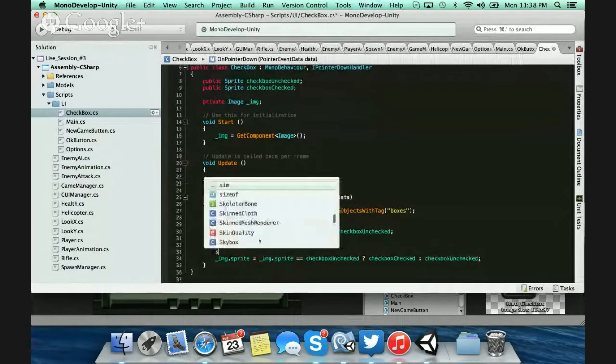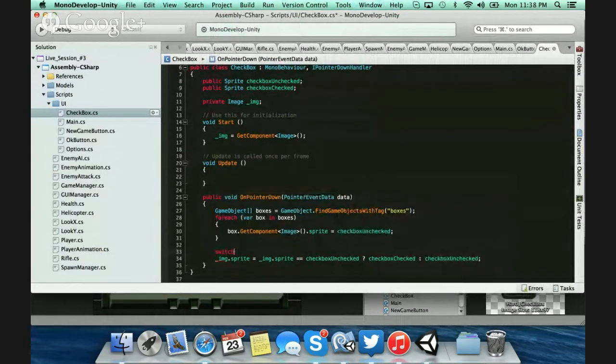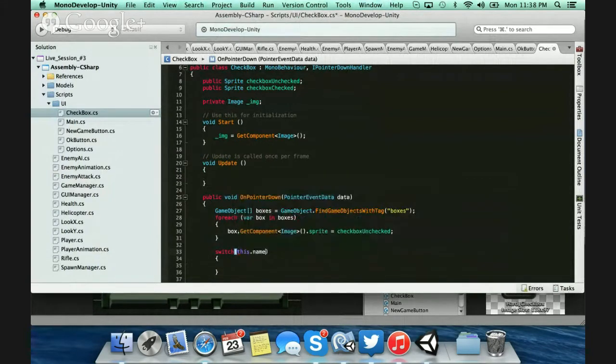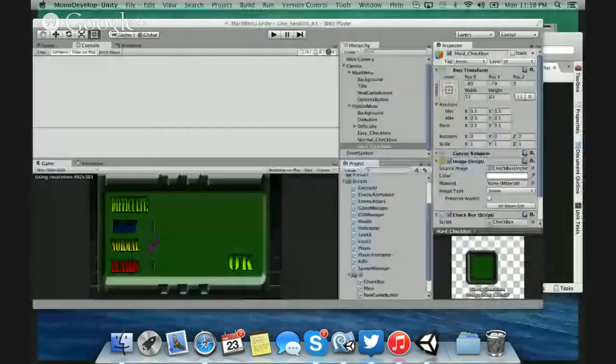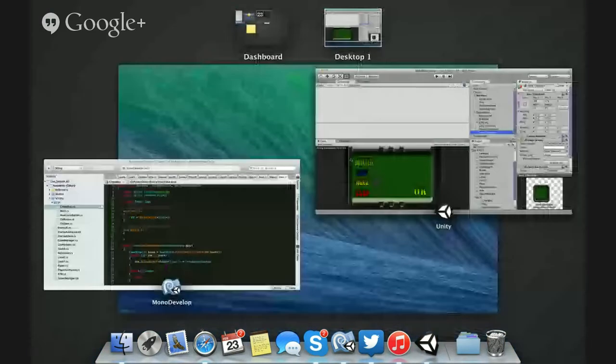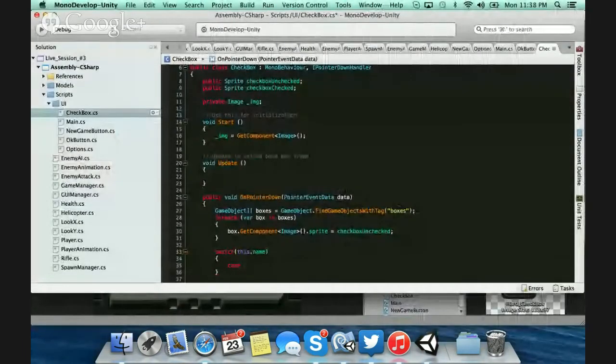So I'm going to switch on the names of the checkboxes, using this.name, and I'm going to have cases. We have easy checkbox, normal checkbox, and hard checkbox. Case easy checkbox.